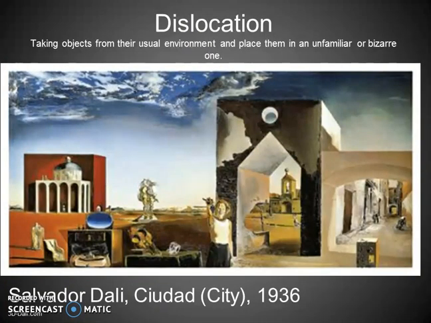Dislocation. We saw this again in the video yesterday where you're seeing something in an unfamiliar place. Okay, you're taking something from its usual environment. So here we have in the middle of a desert some crazy looking statue and an alleyway. And a woman just randomly holding something that appears to be dead. Maybe it's a dead mouse. I'm not actually sure on that one. But taking something out of its familiar environment, something that does not belong. One of these things is not like the other.